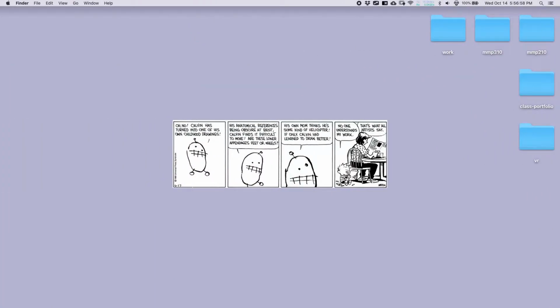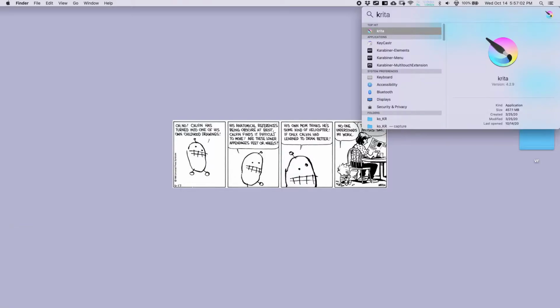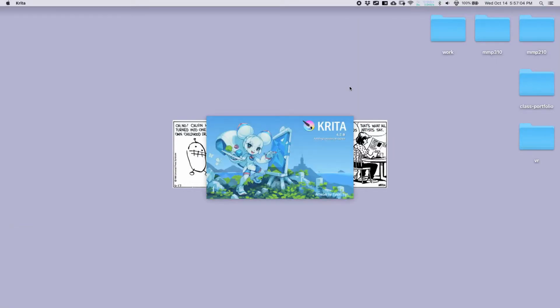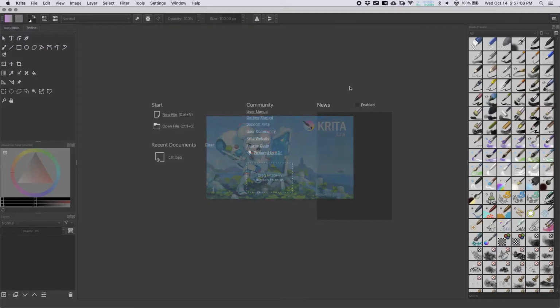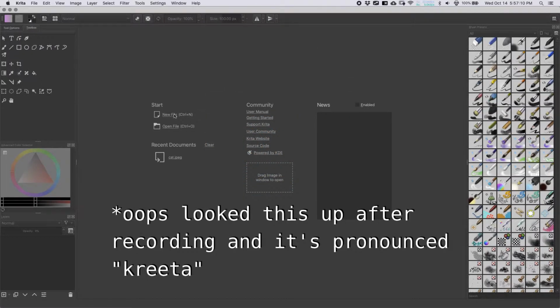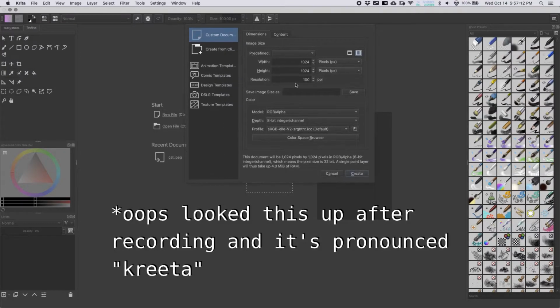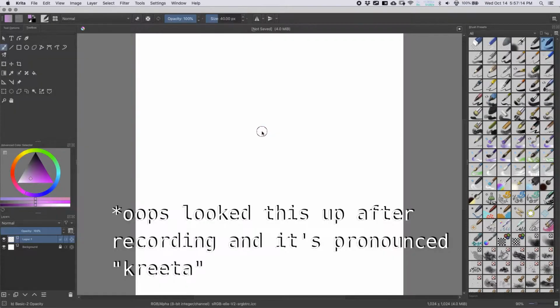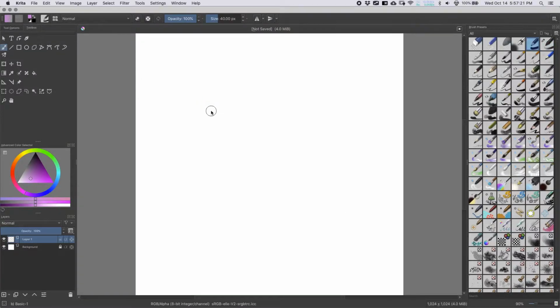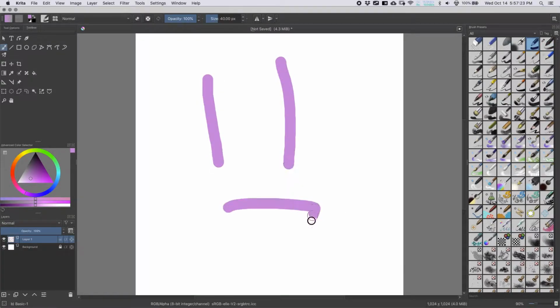So before we get into our project, let's talk about what transformation is. You've probably used transformation before if you've used Photoshop. I'm going to do a quick demonstration using the painting program Krita. I'm just going to create a new file here. If you haven't used Krita before, it's an open source painting application. So I'm just going to draw a quick little drawing. Then I'm immediately going to just do some transformations.